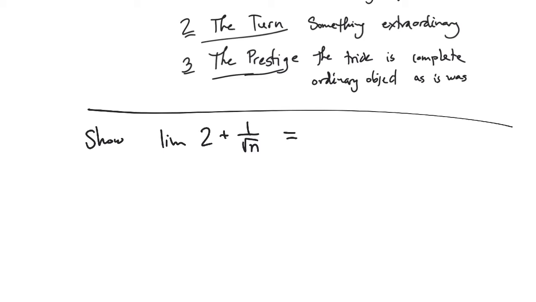Can anyone tell me what the limit should be? One other downside, or one other thing that makes it hard, is you have to know ahead of time what the answer is before you even start writing this proof, or else your proof definitely will not work if you don't even know what the thing approaches. What do you think? 2, yeah. This 1 over root n part will basically become 0 when n is really big, and so all that's left should be 2. All right? See if you can do it in our remaining 9 minutes. I will walk around and see what you think.